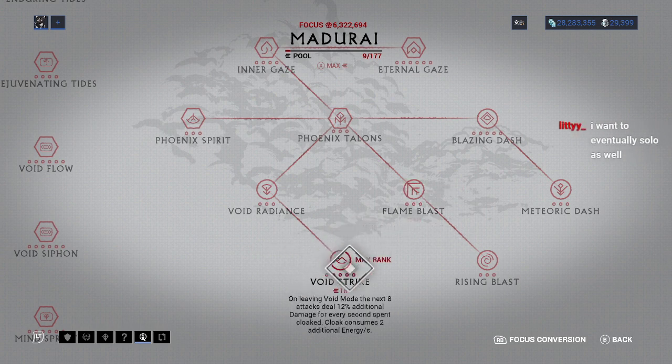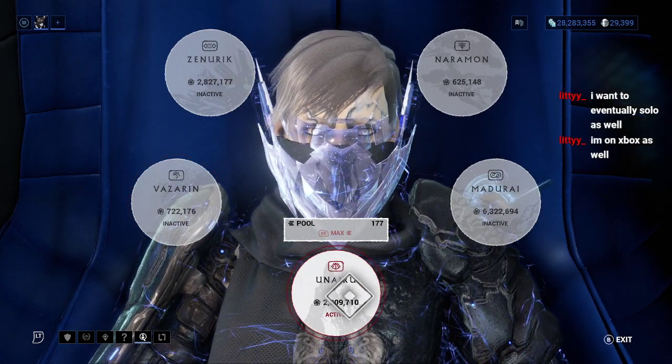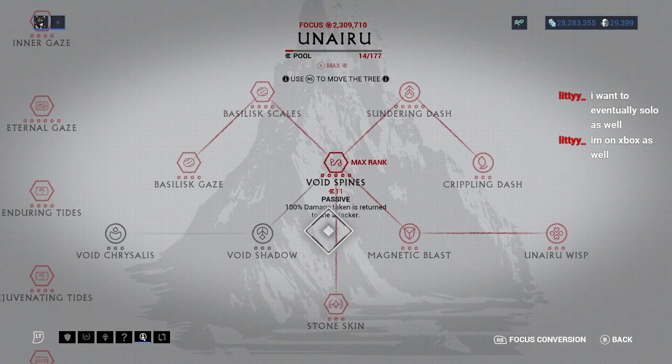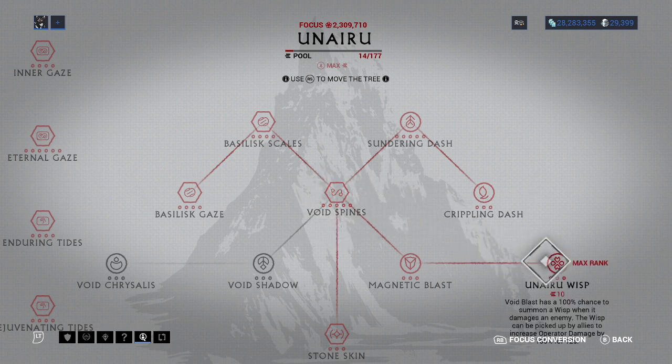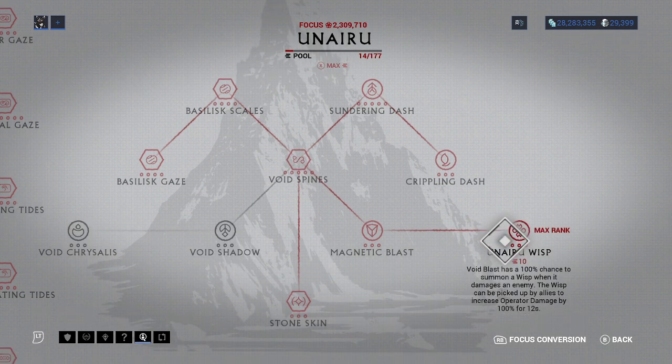You need this. If you don't have it and you want to, I'm sorry, not solo, if you want to help your group and you're in a group, you can get Unairu. This I don't recommend for solo. I think most people that run solo at the top of the leaderboards in damage don't use Unairu. I have seen some people that go solo that use Unairu, but most people will go with Void Strike.